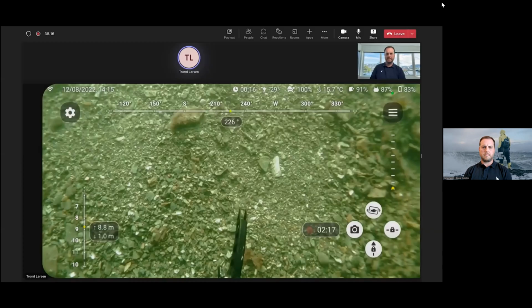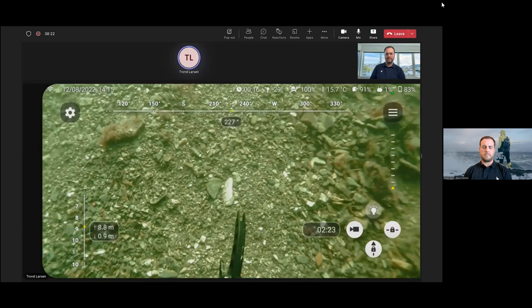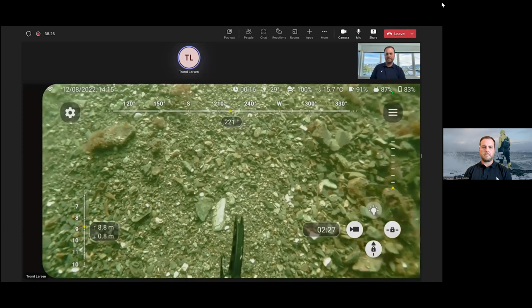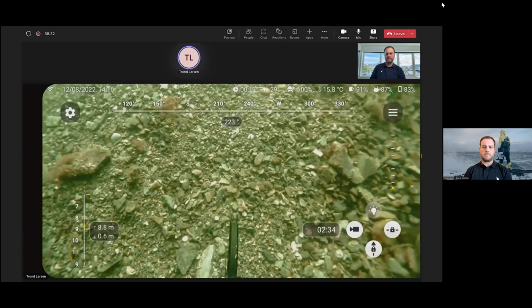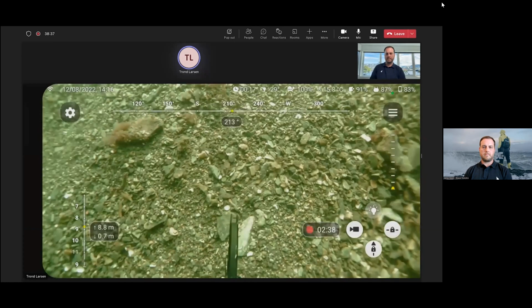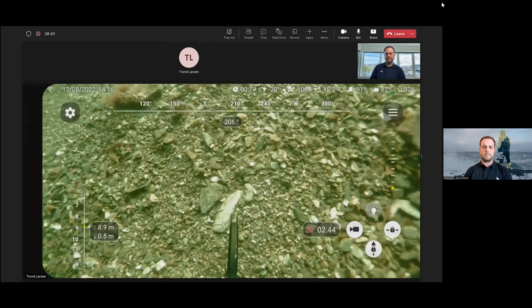See this, it's a small blue mussel, but I try. It's a bit small, and I don't have the appropriate end effector to pick that up. If I was doing real biological sampling, we have different end effectors that you can attach to this gripper. So you have a soft claw that I would probably use if I were picking up any biological samples here. I'll try to pick up this, I don't know if it's a rock or a shell here.